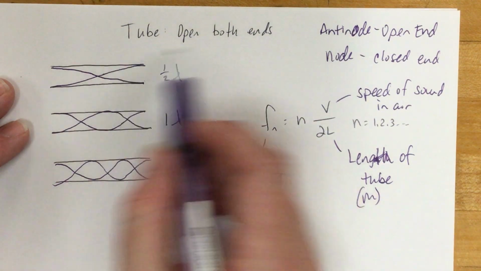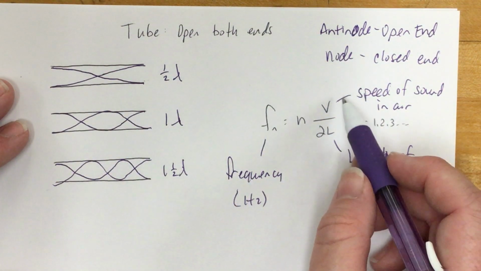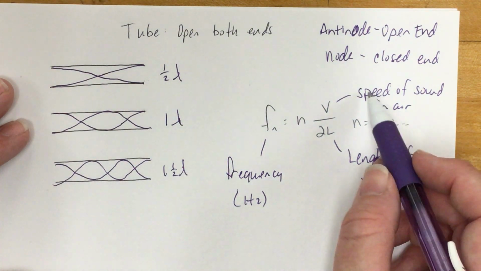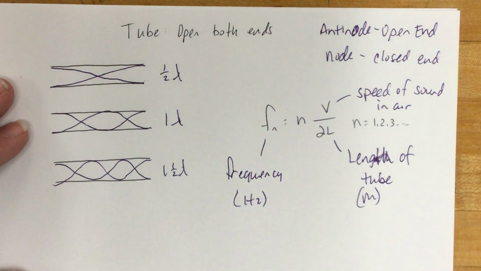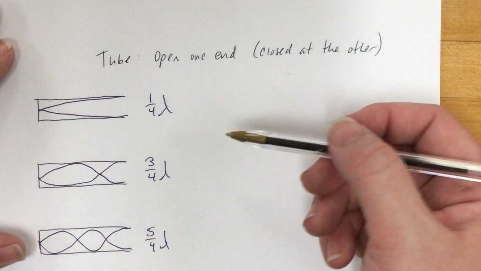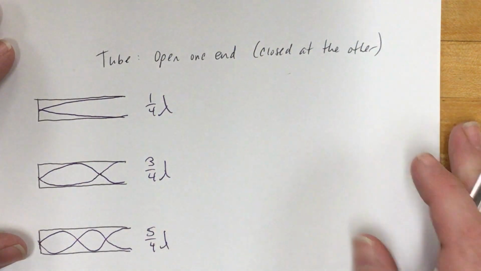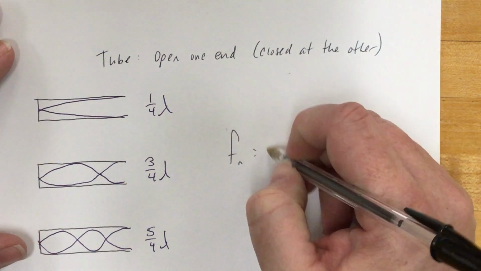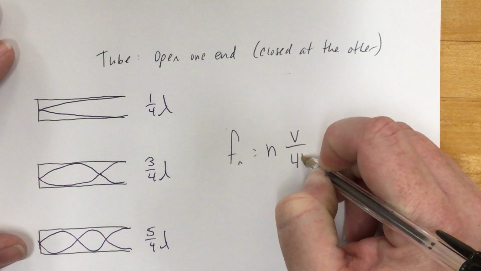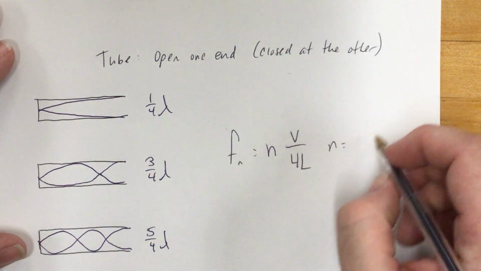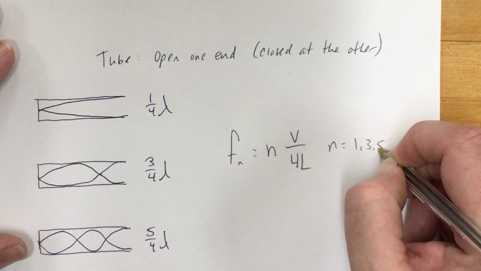So if you're dealing with a tube that's open at both ends, you're dealing with this equation where n equals 1, 2, and 3, or continuing out, and you have the speed of sound in air for the velocity there. It changes a little bit when you're dealing with open at one end because you have a different pattern here. And this one looks like this: f of n equals nv over 4L. In this case, the n can only be odd numbers, so 1, 3, 5, etc.